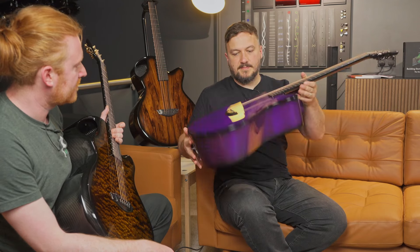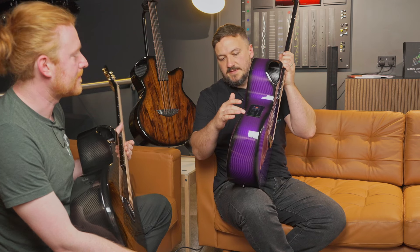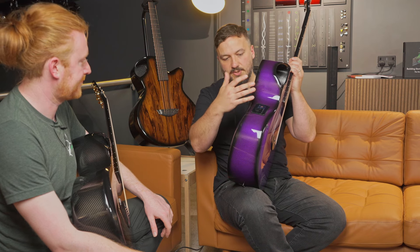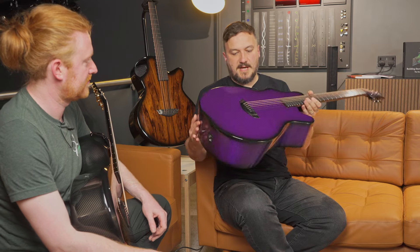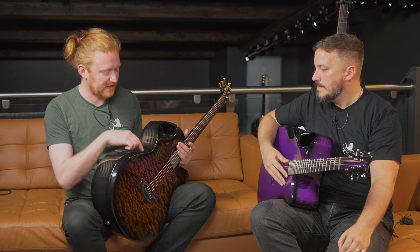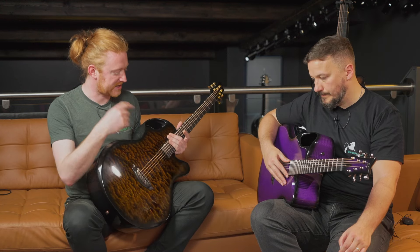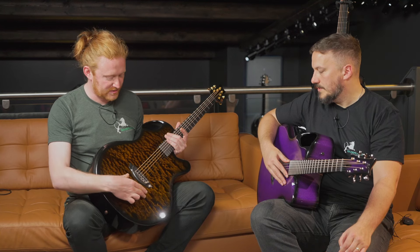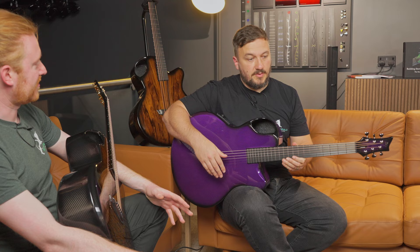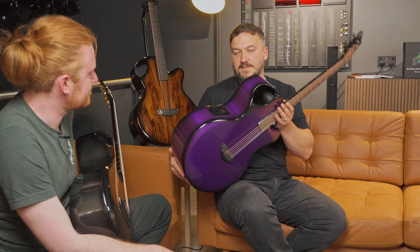The one I'm holding today has a nice non-veneer carbon finish with a vibrant purple, and it's been fitted with the High Vibe pickup. This is the new High Vibe we've just received in the last month or two — it has built-in effects, looping capabilities, and Bluetooth. High Vibe basically turns the guitar into a smart guitar. The little preamp interface on the side lets you switch between onboard effects like delays, reverbs, and chorus, and you can even strum in your own loops and practice with yourself. That sound actually comes back out of the guitar via two actuators underneath the bridge, which excite the top — so you don't have to plug into an external amp.